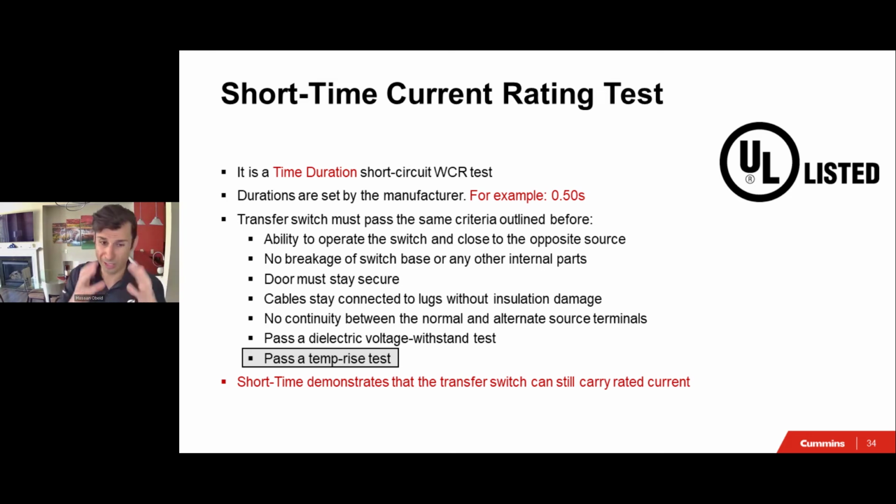That transfer switch that has experienced that short circuit with the short time rating can still be used in the distribution system, and it doesn't have to be replaced. Of course, you have to check and make sure that everything is acceptable. However, that's what the short time rating means. It's more of a performance rating. You're going above and beyond what is needed.